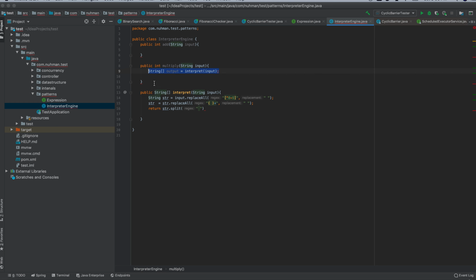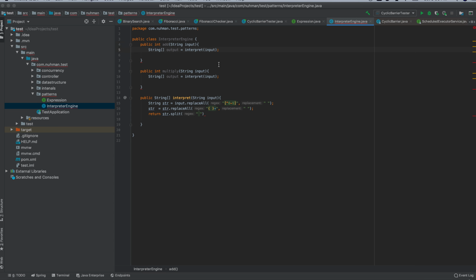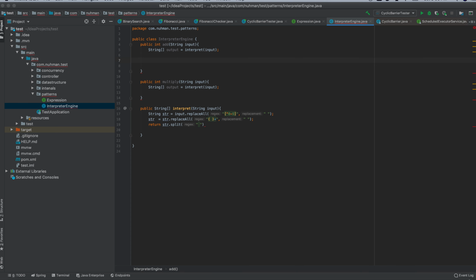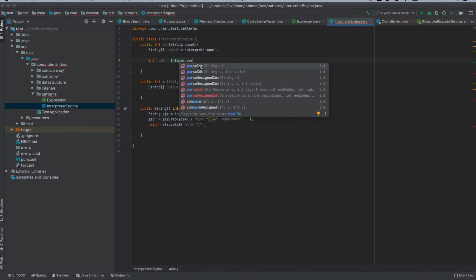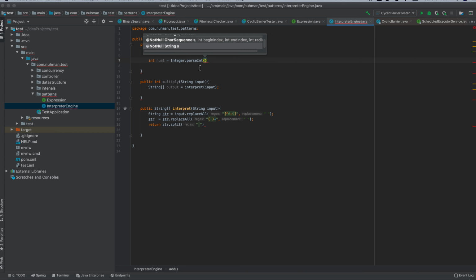The same way I will do for this element also. So I got an array of strings. Actually, we are only concerned with two numbers. So I will have int number 1 using Integer parsing, and I am providing the first output element here.